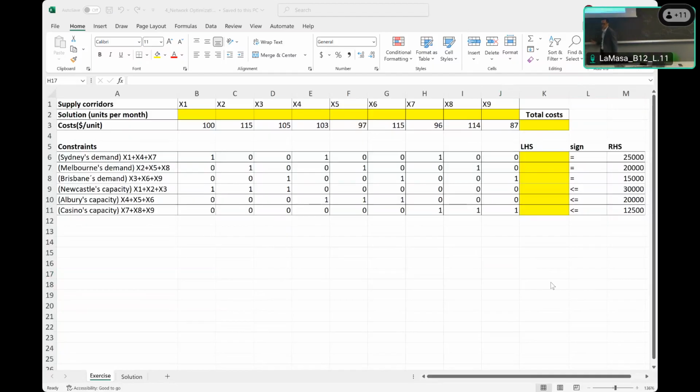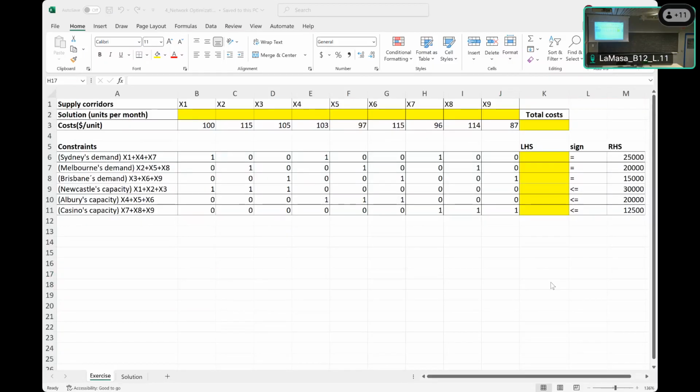I think you have this also in your table, in the Excel sheet, exactly this. I have represented all the variables. So the solution, this is what we are looking for, is in yellow. We have the costs, 100, 150, 105, etc.